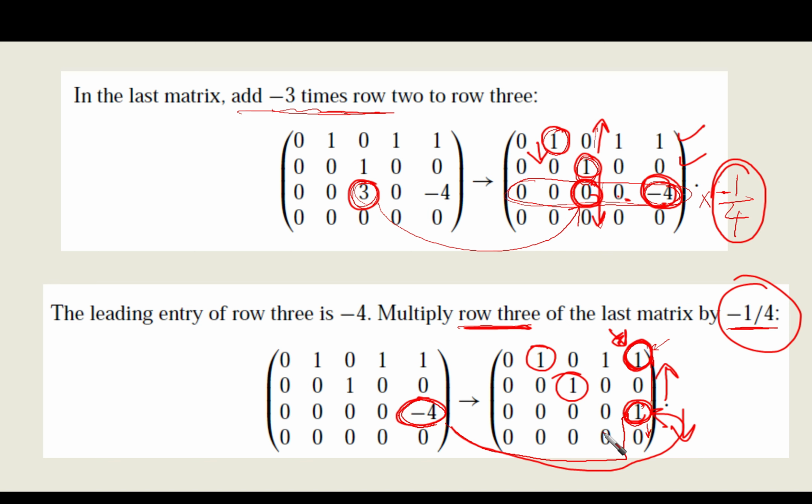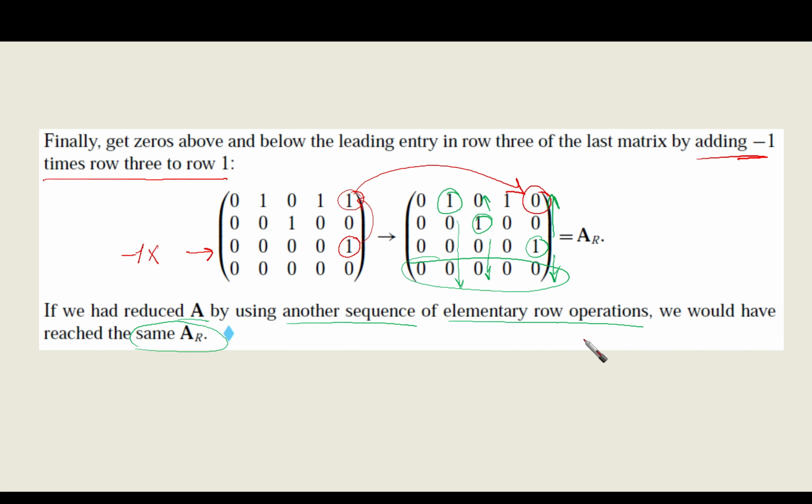How can we do it? It is easy. We are going to look to this row 3. We multiply it by minus 1 and add it to row 1. This is what we are going to do. Multiply it by minus 1. So minus 1 times 1, it is minus 1. Plus 1, it is 0. That's it. So this is 1 multiplied by minus 1 here and added to this. This would turn out to be 0. Okay. Now we are in the reduced form.